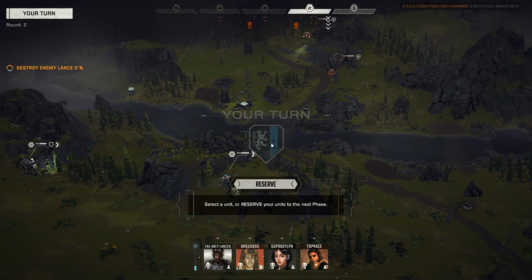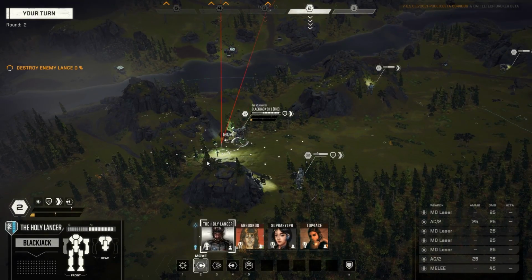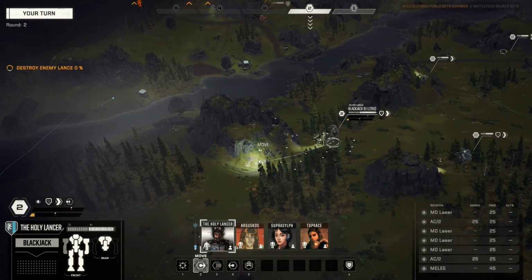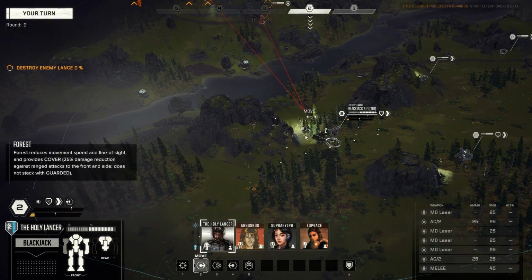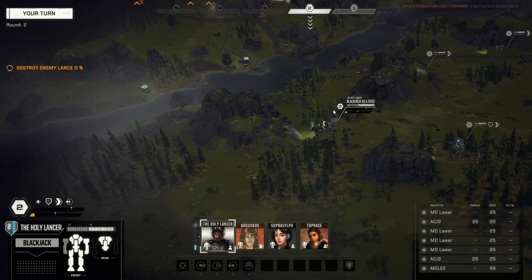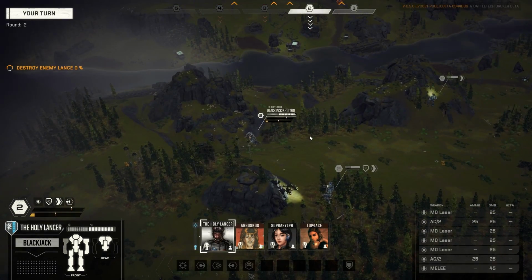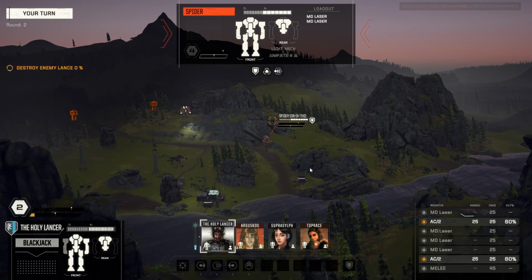Okay. Well, I think we're going to start off by engaging this Spider. If we move back here, we should be able to break line of sight with the medium mechs and get a shot off. Although if we come forward a little bit, that's in optimum range, but it is obstructed. That's an optimum range and it isn't obstructed. Let's take that shot. This is just with the AC2s, but I don't mind.